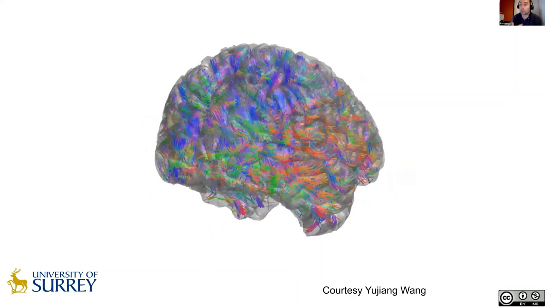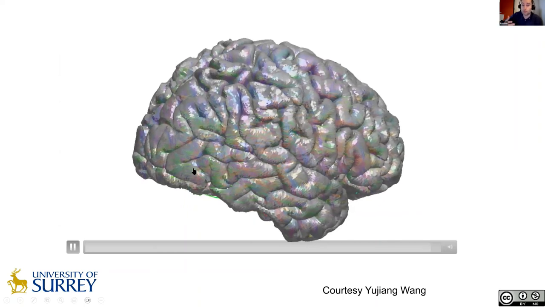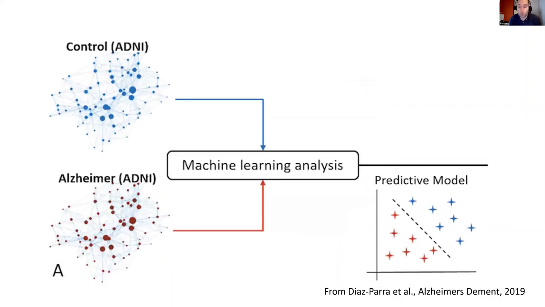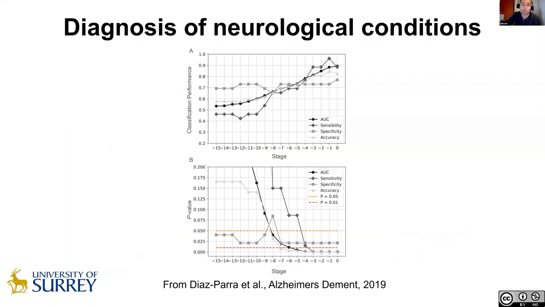What you can clearly see here is that this is a very complex structure, which is why we can use computational tools to analyze and model these. We looked into subjects' brains that do not have Alzheimer's disease and also subjects that have Alzheimer's disease. We looked into networks obtained from diffusion tensor imaging, and then employed machine learning to create a predictive model to classify a brain as having a high likelihood of Alzheimer's disease, potentially even earlier than what is currently doable.